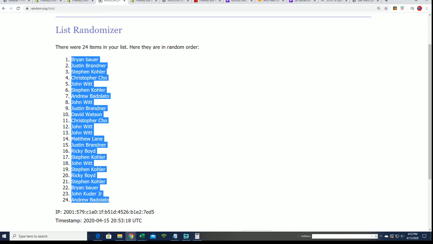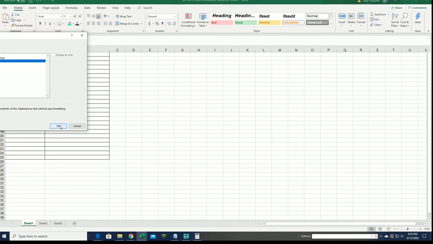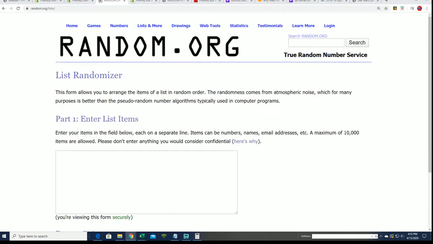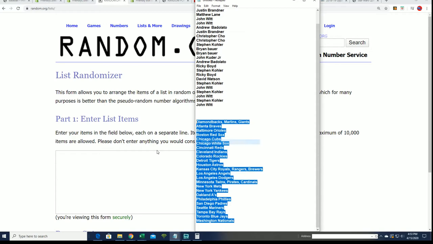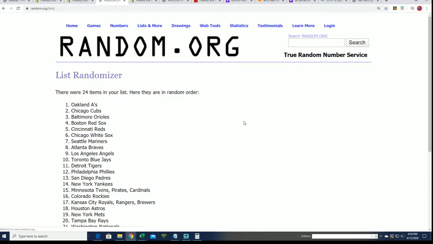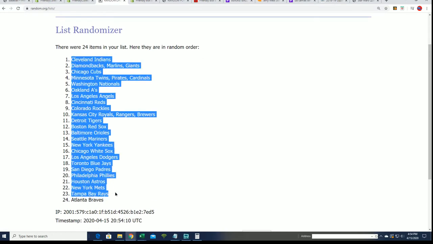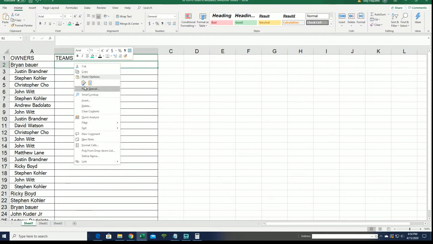And now we have the team random coming up. Seven times. Lucky number 7. Good luck, everybody, in Tribute Baseball. Now you can see your team in the break.